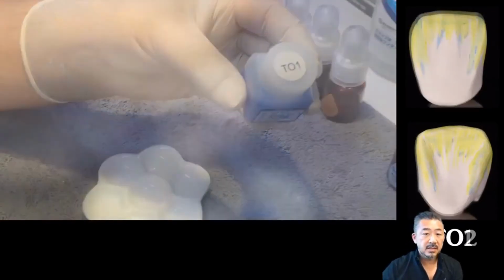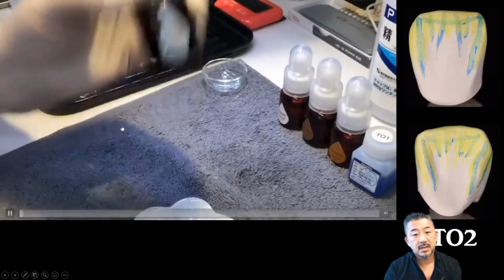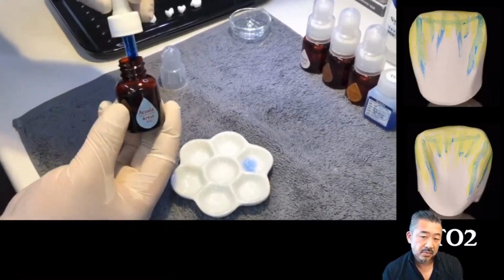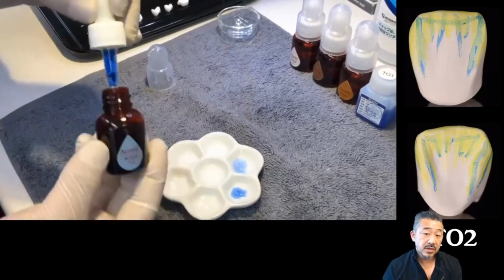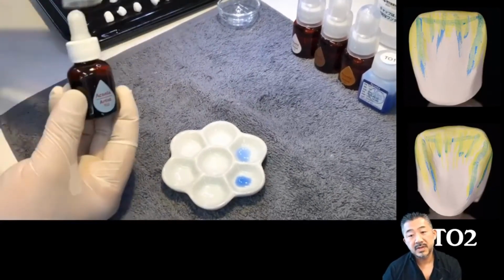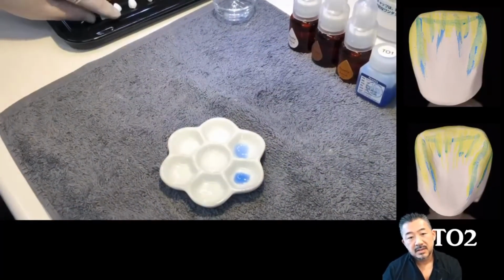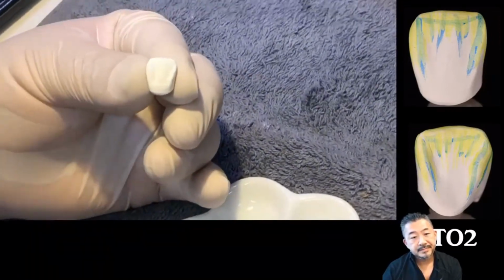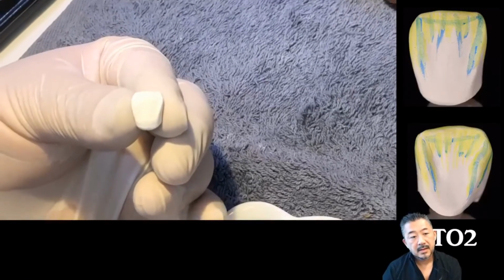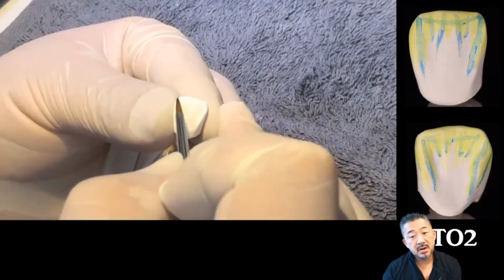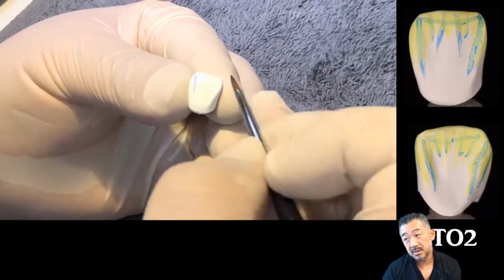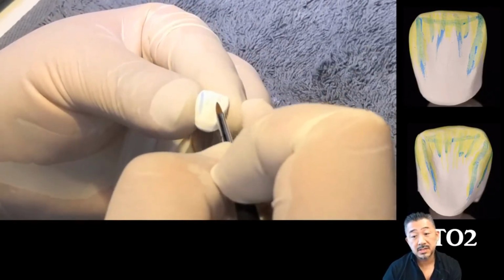So next is T02. This is also a blue liquid. Be sure to check the bottle well before putting it on the palette, and put only the required amount. This is an emphasized blue color, so apply it with a slight interval.